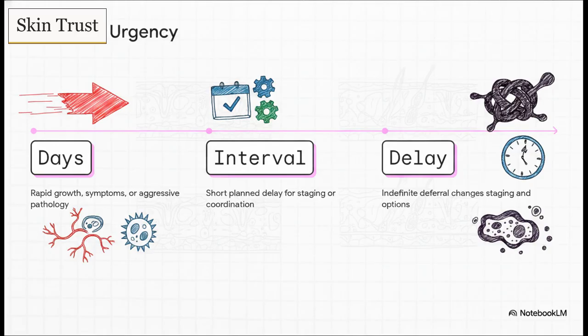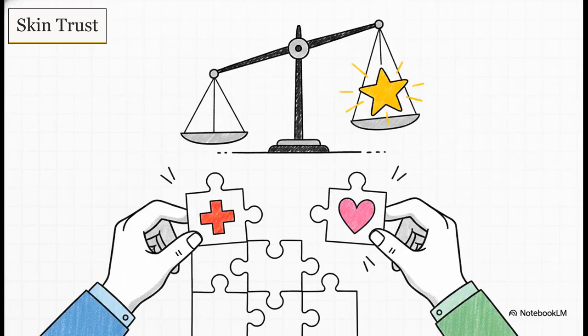What is dangerous is an unexplained, indefinite delay. For biologically aggressive cancers, progression during a delay can fundamentally change staging and severely limit your treatment options. Ultimately, treatment selection comes down to this framework of shared decision-making. But let's be super clear here. Shared decision-making does not mean presenting every single option as equally effective for every tumor. That's a false equivalence. It means aligning medically reasonable choices with the patient's specific health goals, discussing the exact margin assessment type, the expected functional consequences, and how the patient's personal priorities really change the balance of care.